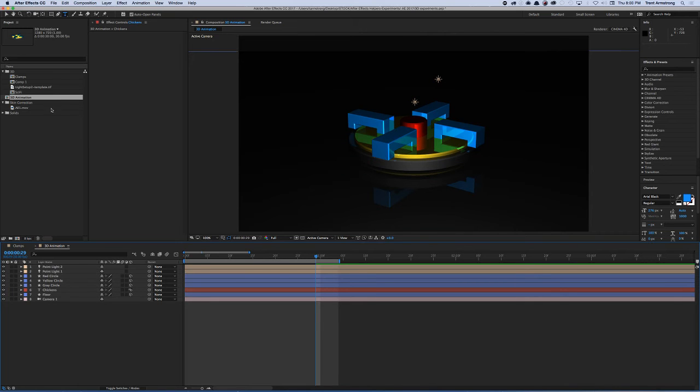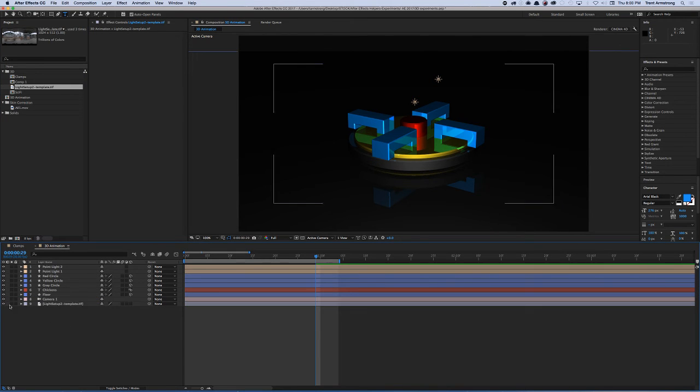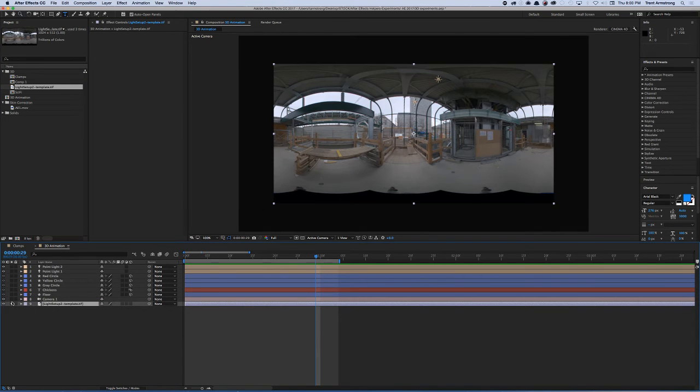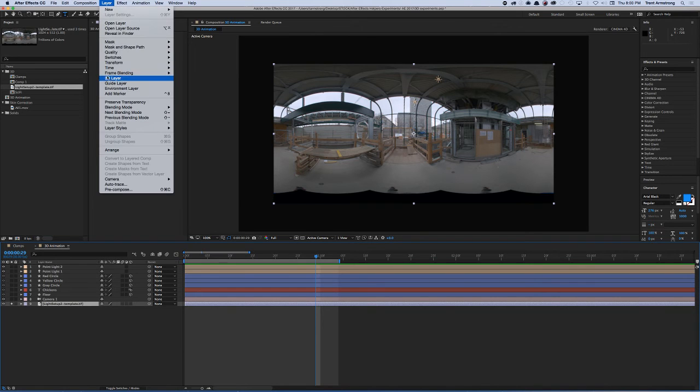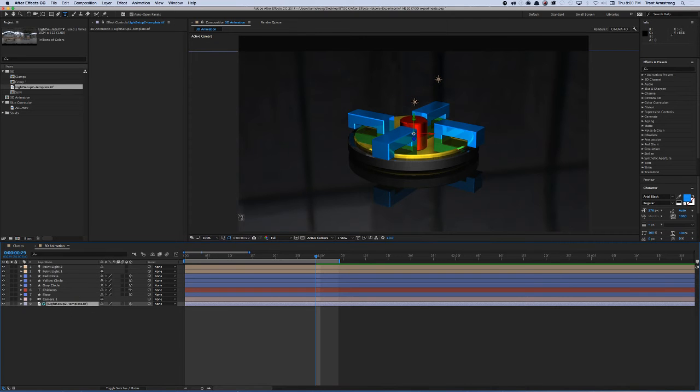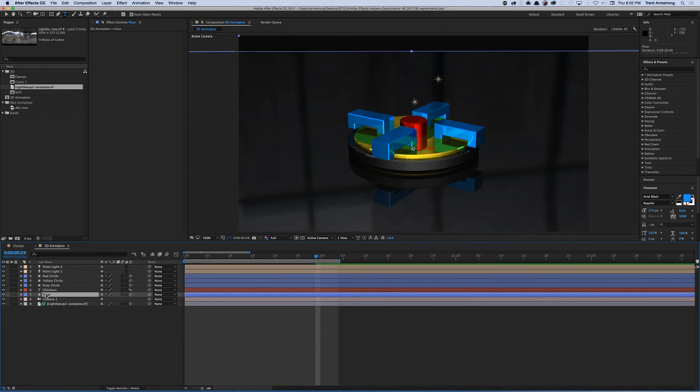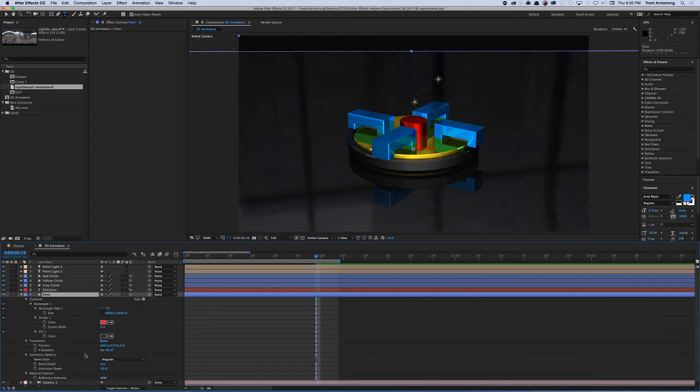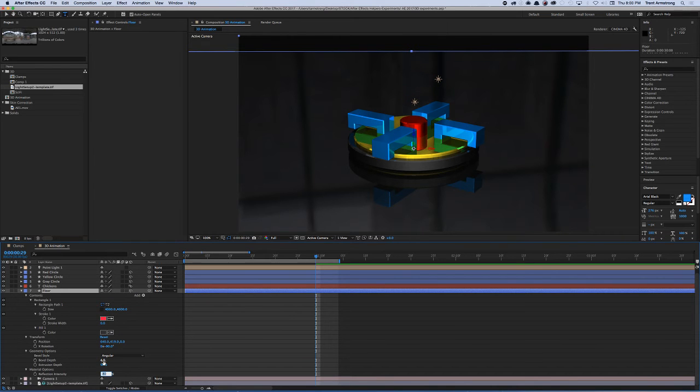And I want to add an environment map. So I have this guy here. And if I just say layer environment map, he goes away, but he shows up in reflections. So maybe for the floor, turn the reflections down a little bit, like that.